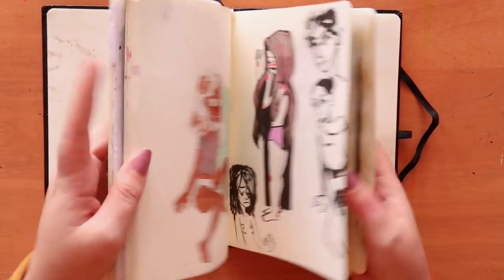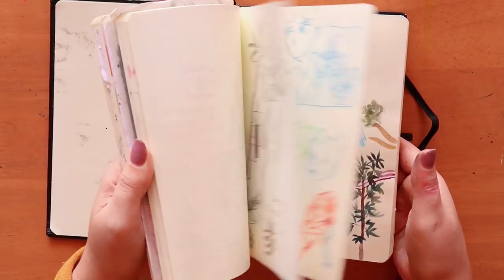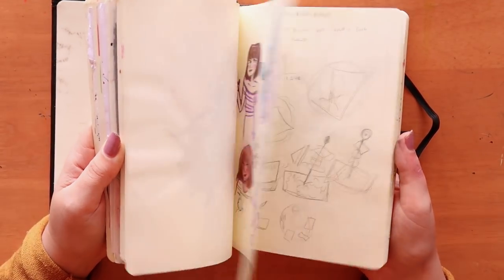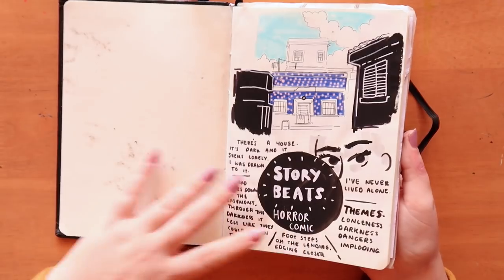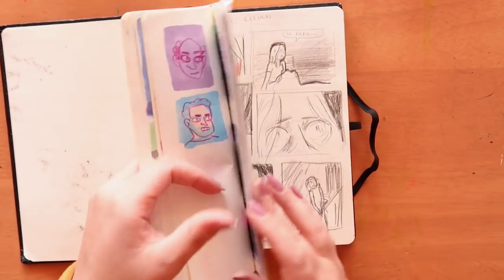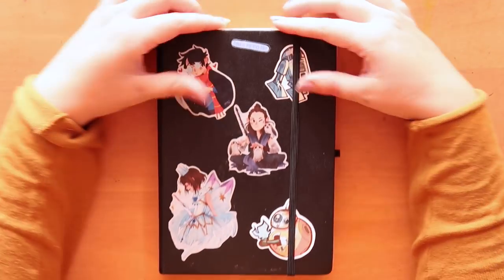So that's my completed sketchbook — I think it's my second or third completed sketchbook of the year and I'm pretty pleased with it. Some things I really like and others I don't, but that's the whole point of a sketchbook — there's no pressure to make something perfect. You just have to go with what you can, draw, have fun, experiment, and make mistakes, because you learn from mistakes. I started this one in July, so four months for 120 pages — pretty good going.